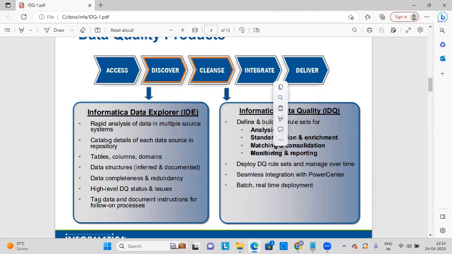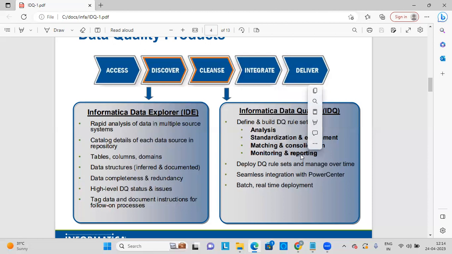Now, once we identify or create a good record, do we have any way to get it monitored? The answer is yes. We have a central monitoring mechanism for what we do, where we do it, and how we do it. That we're going to see in the hands-on sessions.